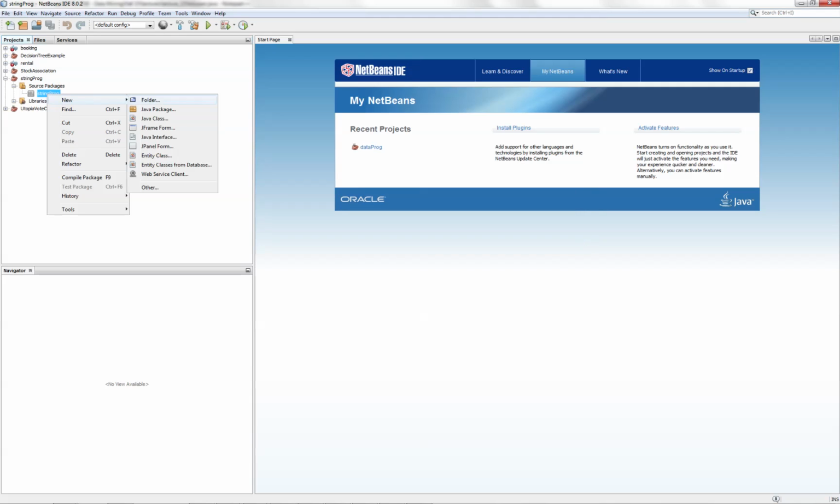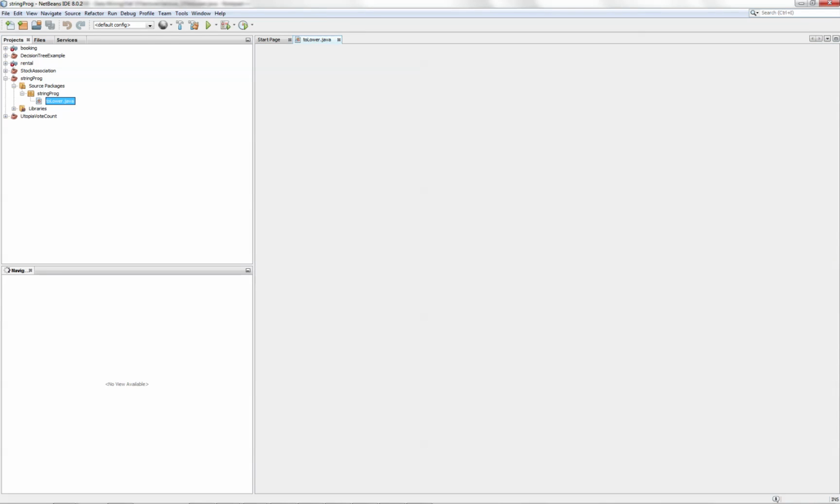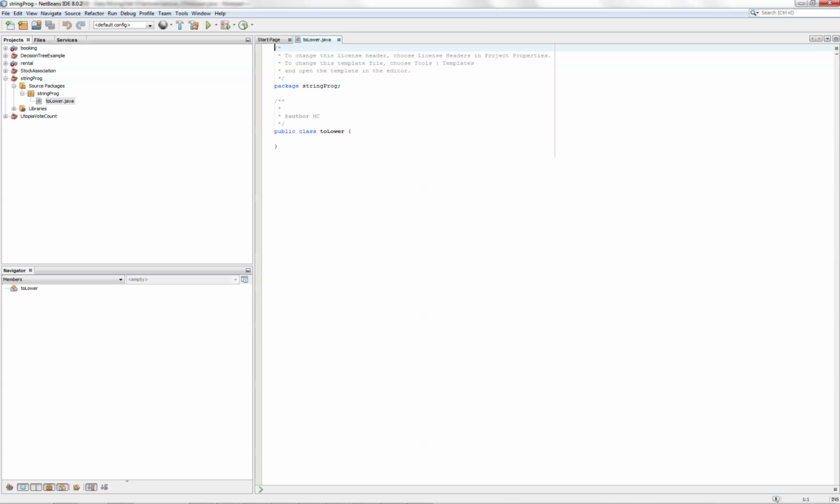And then right click, select Java class to create a new class, and this class is toLower. Okay, so it creates a file, namely toLower.java, and I can start typing the code in this window.